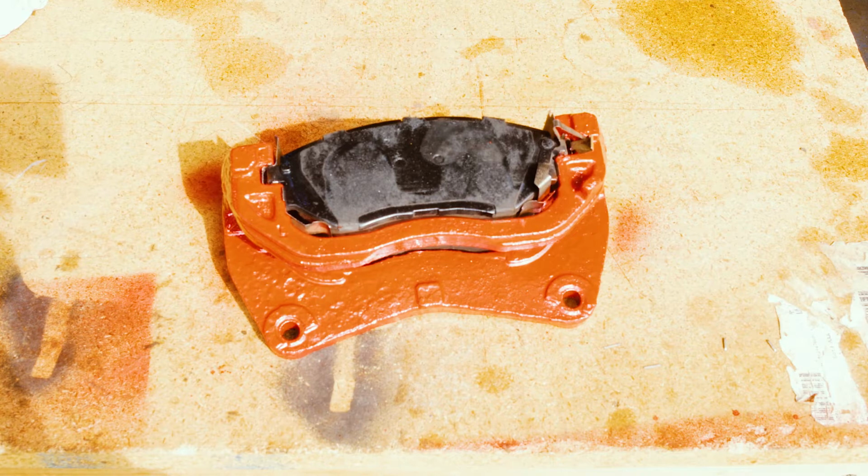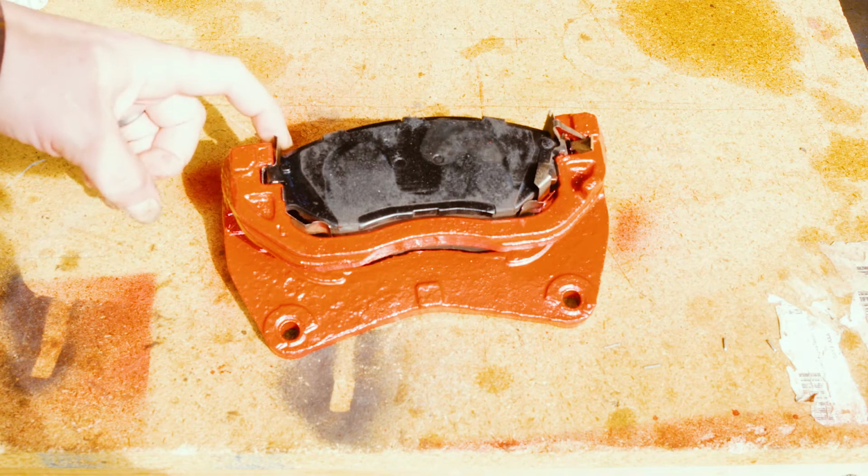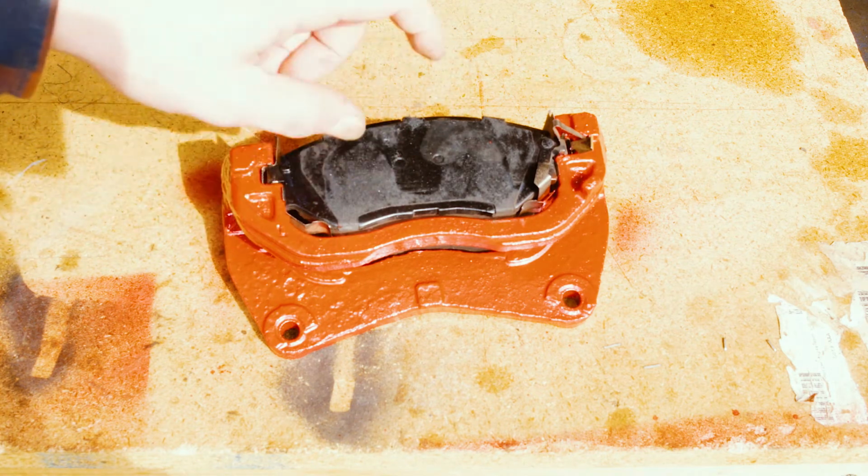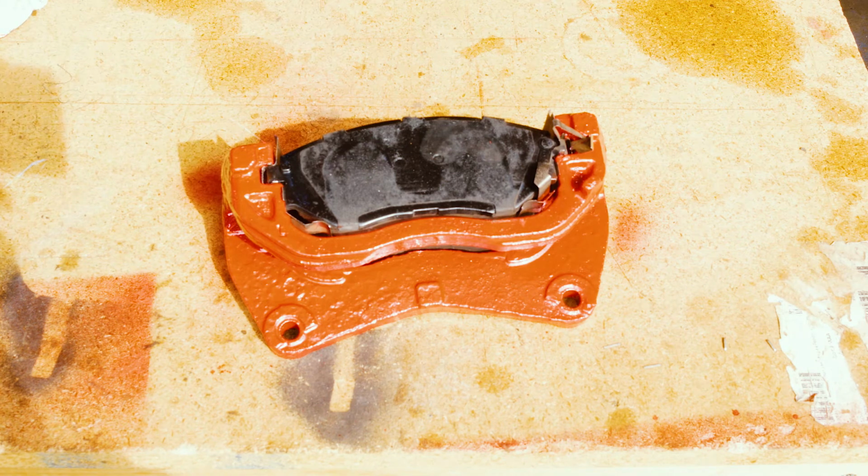So here's the final product with the pads loaded back into the caliper bracket with the little shims that are greased for the pads so the pads can move freely. And we'll put it back on the car, and that's about the size of it. It's not perfect, but it looks a lot better than it did.